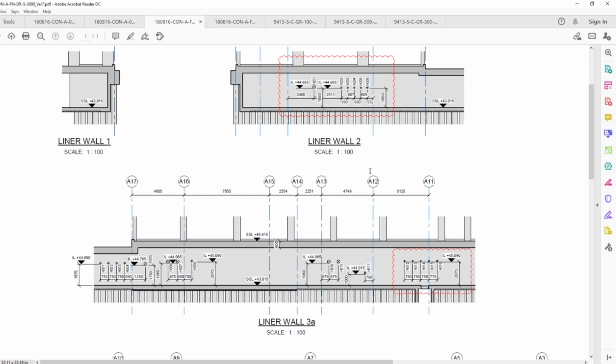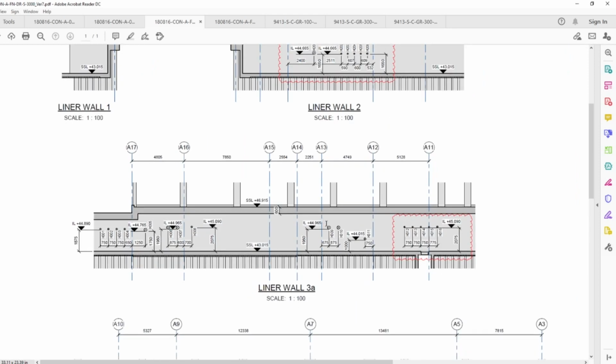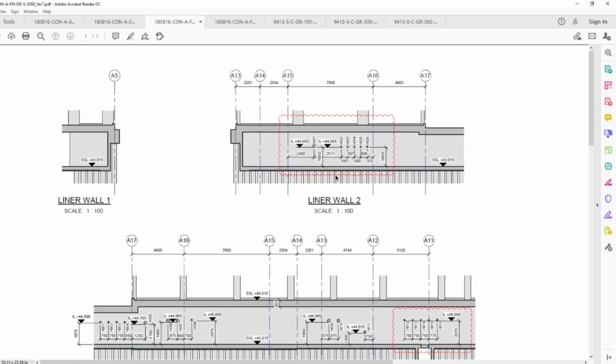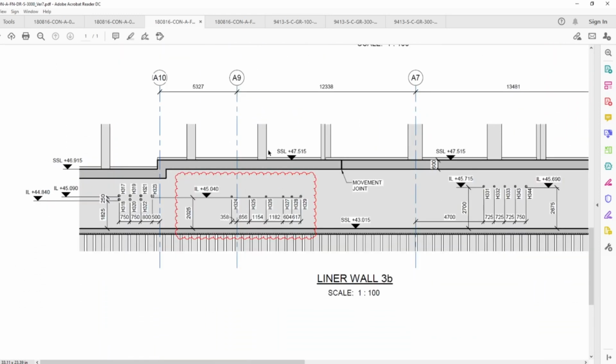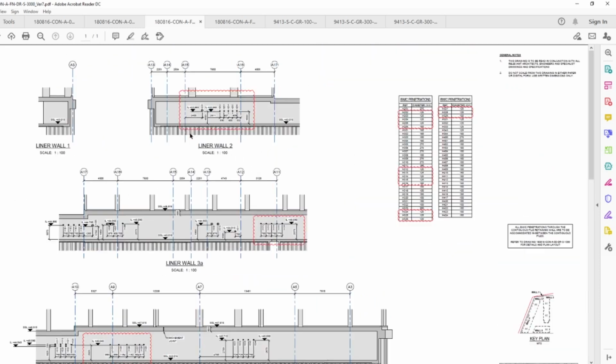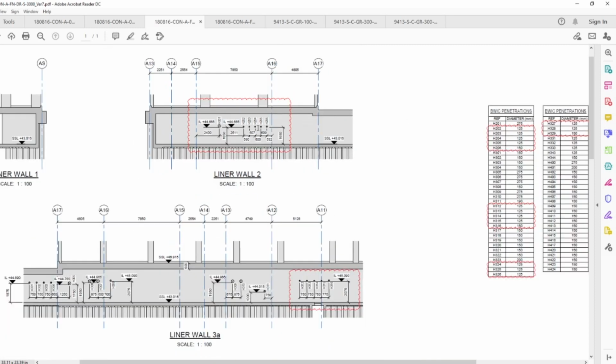Once we construct the capping beam, they're going to be a little bit of pain later when we're doing the liner wall. As you can see, there's quite a lot of penetrations, so they have to be set correctly while we're doing the liner wall. But that's information we need anyway now when we're constructing the capping beam. So that's the typical elevation drawing. It's not the capping beam elevation, and this designer doesn't provide this information. I'll show you the liner wall elevation, and you can see the beam here, the steps in the beam obviously, but the information we can take from here is, as I said, about the penetrations.